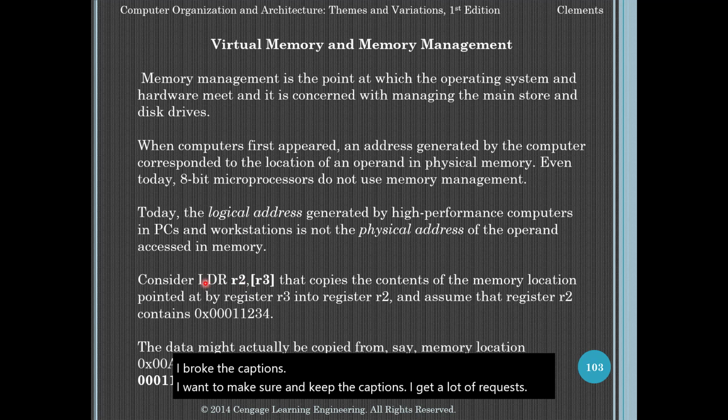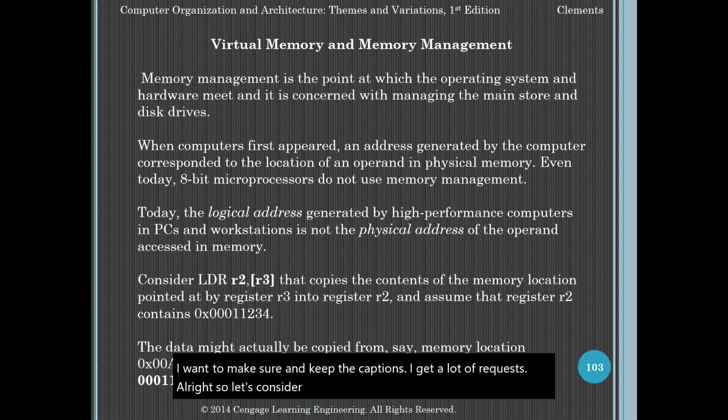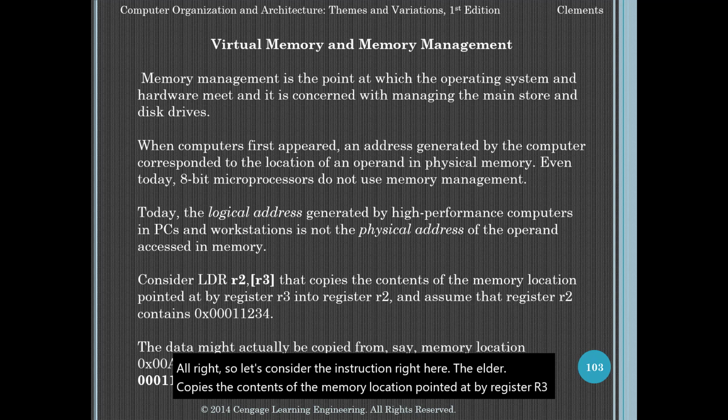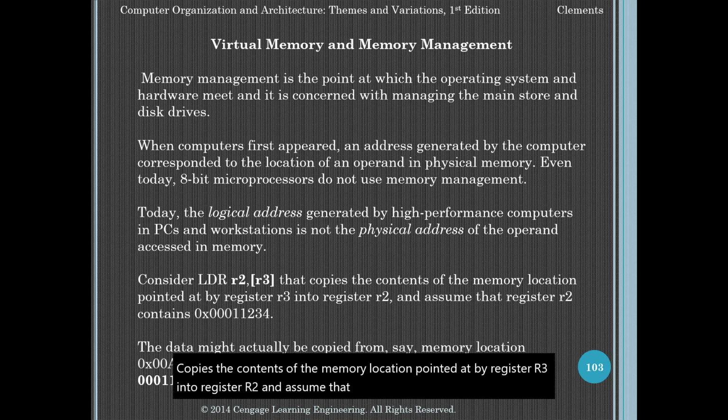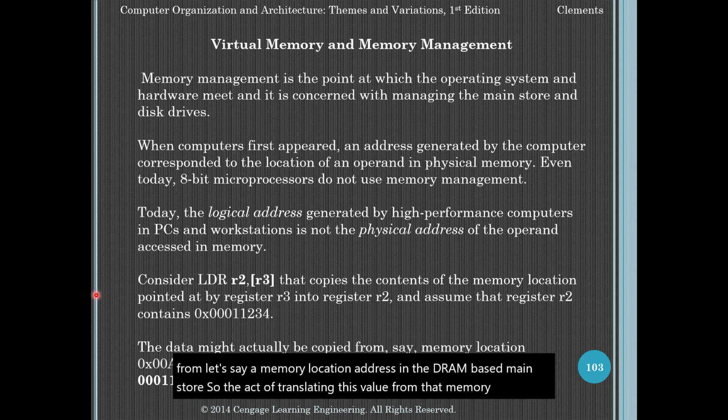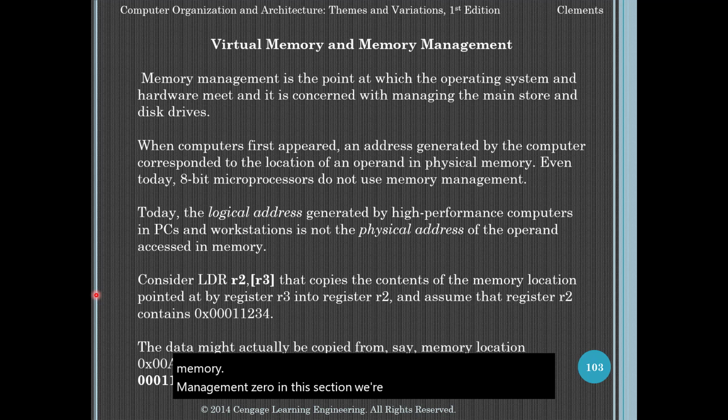All right, so let's consider the instruction right here, the LDR, that copies the contents of the memory location pointed at by register R3 into register R2, and assume that register R3 contains some kind of value, like this value right here. The data might actually be copied from, let's say, a memory location address in the DRAM-based main store. The act of translating this value to that memory address is memory management. In this section, we're going to talk about why memory management is necessary and basically how it's achieved.